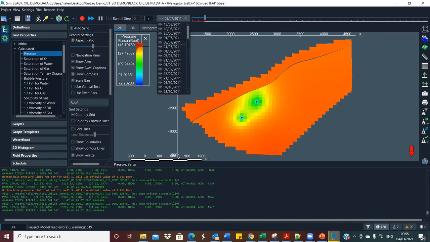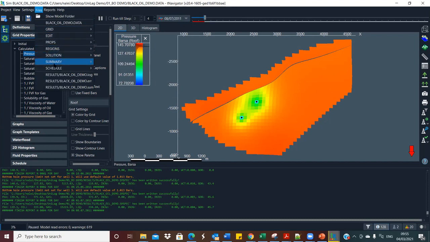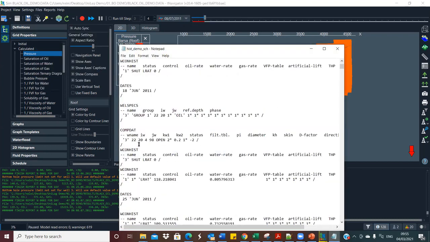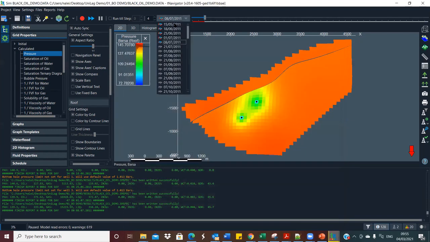This is the schedule once again, the dates you have in your schedule section. If you go back to the data structure, this is your schedule section. You can come here to see those dates. You see this keyword on dates, 18th of June, and so on. These are the dates you have right here, and it moves according to this time slider.